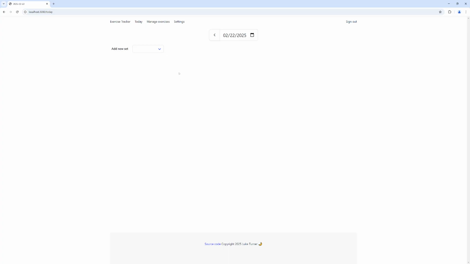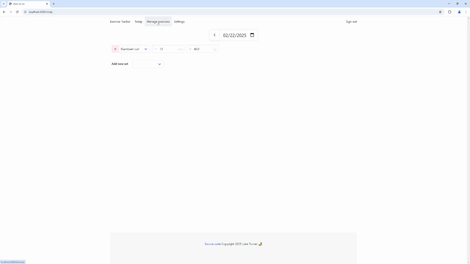So the functionality we did last time is basically on this page, the Today page. We can add sets. And then for those sets, we can configure the number of reps and how many kilograms. And we don't have to submit anything. If we refresh the page, those values are still present because it's using Ajax to save those to the database dynamically whenever the value changes in the inputs.